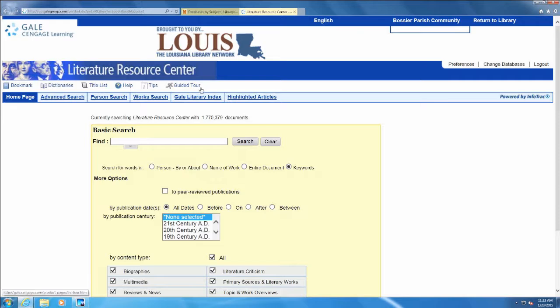I will do a video on that so you can see how to search for information in the database, but right now we are focusing on how to find information in the print works. So here, you'll notice in the blue bar we have an option called Gale Literary Index. Gale, who has published this database, is also the publisher to many of those print reference works that we have. So they're going to tell us where in their reference works they have published information on different popular works. So I'm going to click on Gale Literary Index.